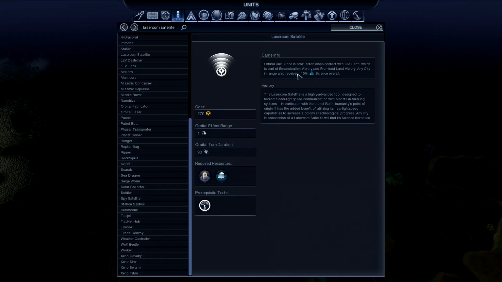Lasercom satellite. Orbital unit. Once in orbit, establishes contact with old Earth, which is part of Emancipation Victory and Promised Land Victory. Any city in range also receives plus 15% science overall. Yeah, that's pretty good. And then down over here, it tells you all the information pertinent to it, required resources, and of course, the prerequisite tech.